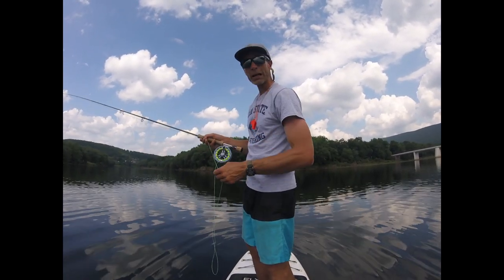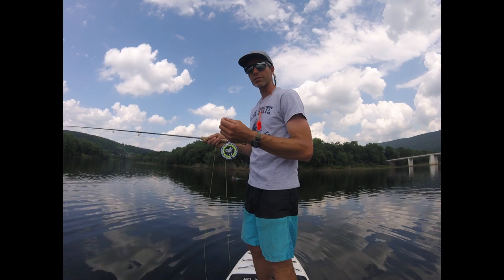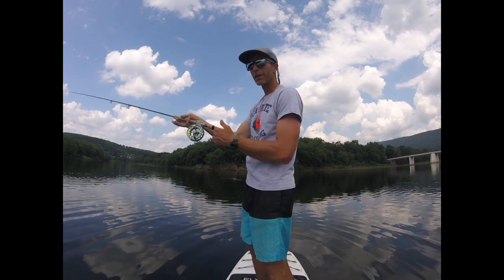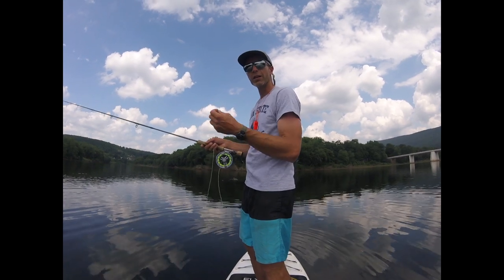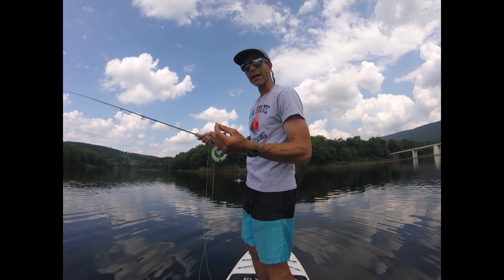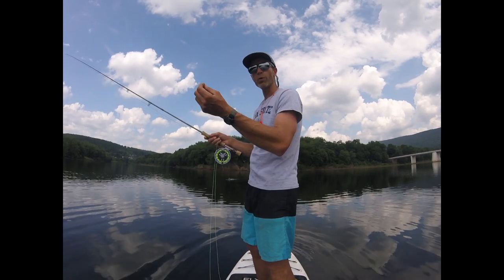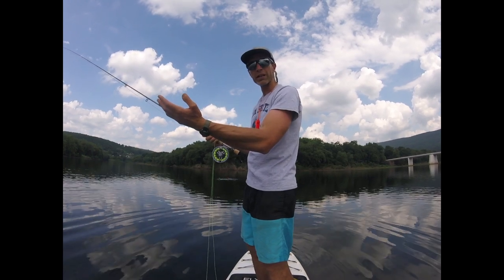The other thing I really like about this O-ring is that often when you're shooting distance and making a haul, you get line that wraps around the butt section of the rod. One of the reasons for that is that when you're casting distance, you're not just carrying line — you're shooting line. If you're making a 60-foot cast, I'm not going to hold 60 feet of fly line in the air and try to cast it. What I'm going to do is hold maybe 30 to 40 feet of fly line in the air, stop the rod, and then shoot another 20 feet of fly line.